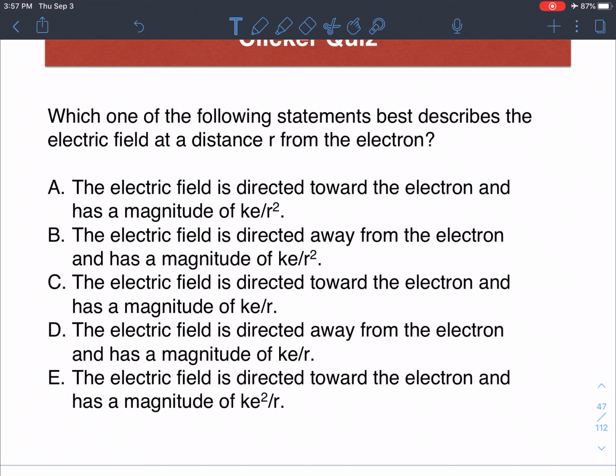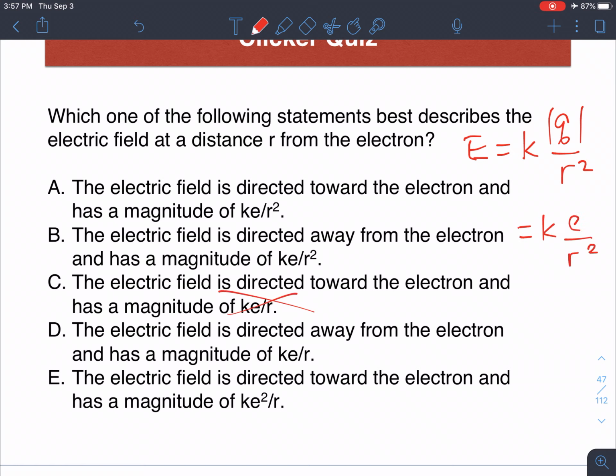We know that from Coulomb's law we get that electric field equation, right? Using the force, and F is equal to qE, we got that this is kq over r squared, and this q is in absolute value. So the electron charge is negative e, but in absolute value it's going to come out as e. So we will have ke over r squared. That's the magnitude. Anything else is not going to be true. And for the direction, if you have a negative charge, remember that the electric field lines are radially inward.